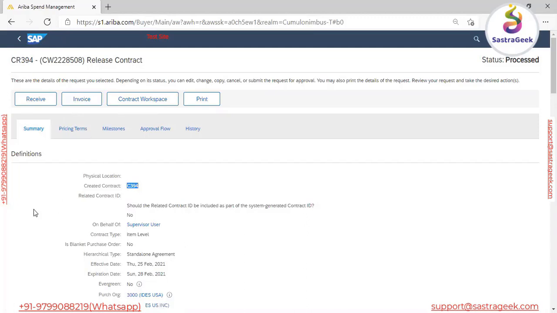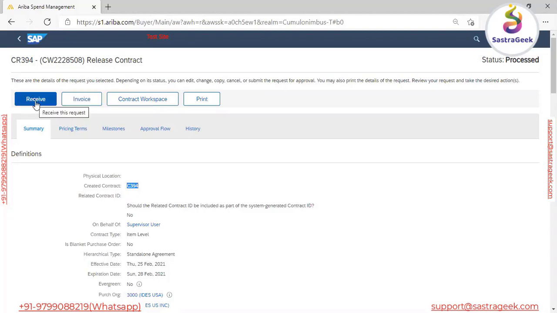Why am I saying one time? Because if we require multiple activities, obviously we have to go with the release order, right? So for a contract we can simply come here and perform the receiving and invoicing as a complete contract at one time. Okay.